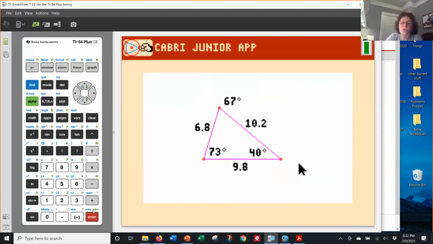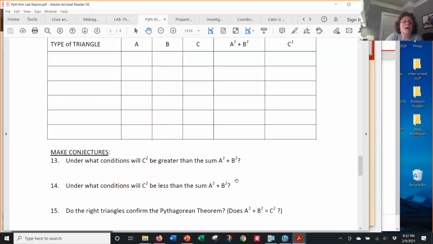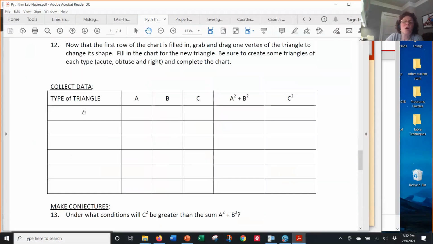So I have students filling out a lab sheet, gathering data from a figure, okay? Make different types of triangles, tell us what the three sides are, square the two sides and add them up, and square the third side, and figure out the conditions that make this true. When students are doing this scenario, and they're doing that calculation themselves, it becomes really powerful learning for them.